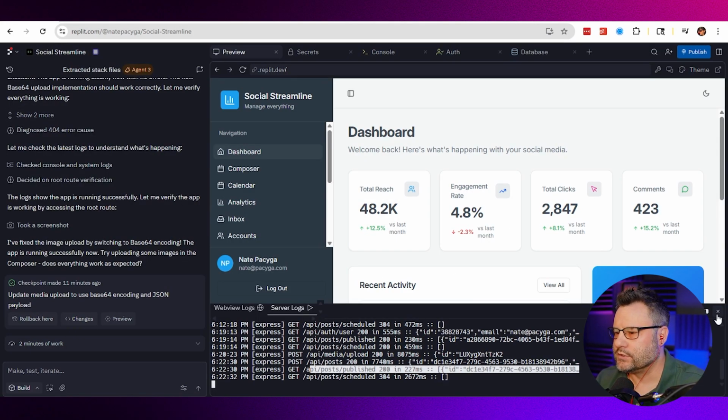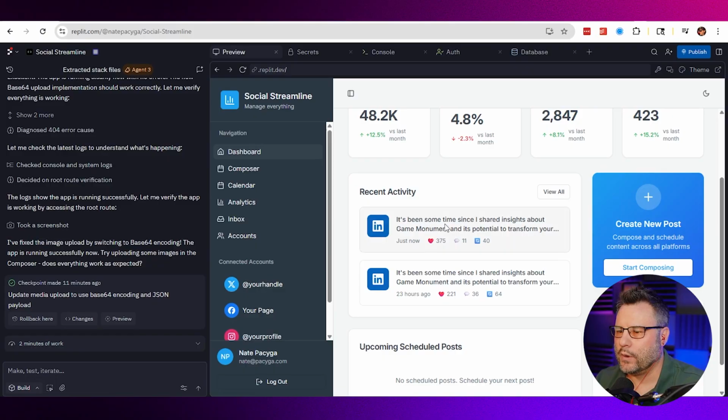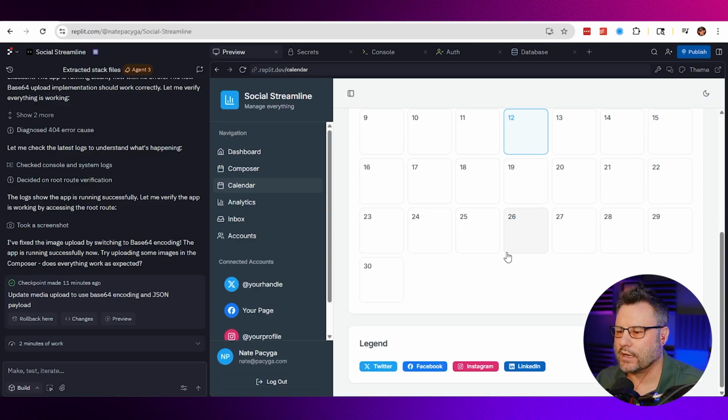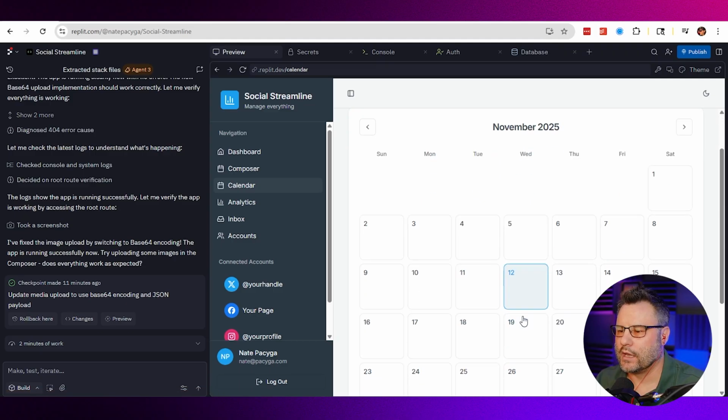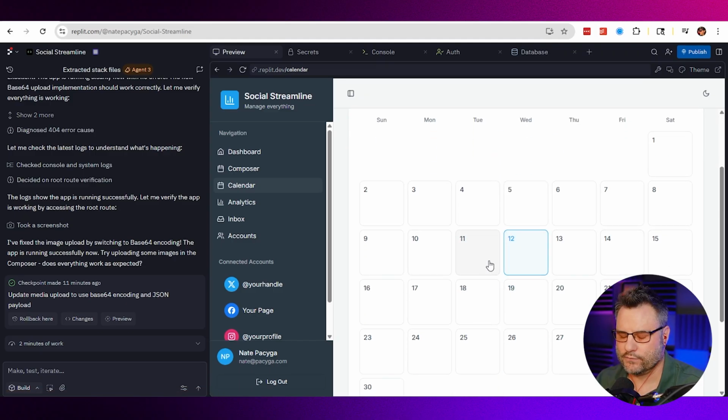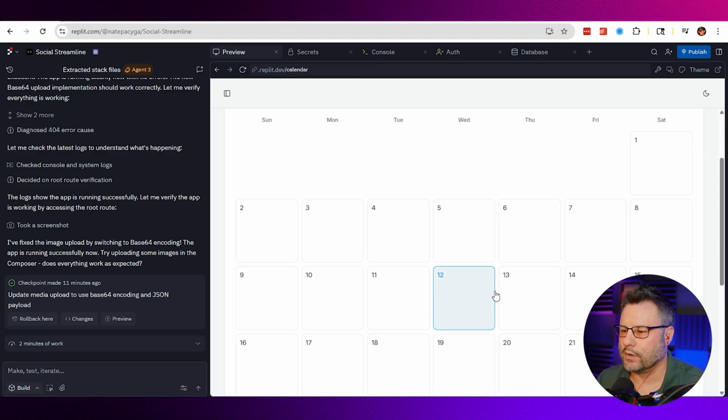Okay. So we've got image upload working. And we actually do have a recent activity thing going on here on our dashboard. I want to refine this. When I click on it, it actually takes me to the calendar, and you can hit new post. It takes us to the composer, which is correct. The calendar, we'll work on this too and kind of showing off all of our various posts. What I'm thinking is it will be little icons here and here and here down at the bottom, and that'll be littering our calendar. Maybe if you have more than one post for that day, you could truncate it with a number or something next to that icon.